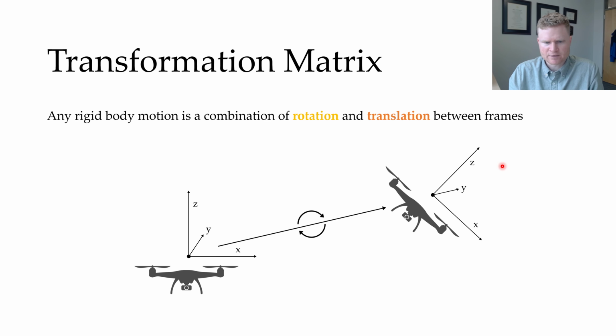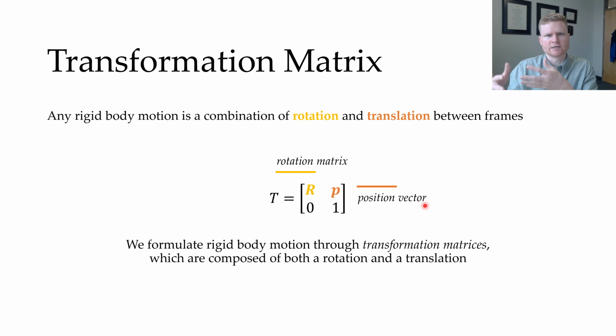And I've got an example right here. I've got this drone, this robot. It's starting off over here, and it moves over here. And in the process, it changes its position, so there's a translation, but it also changes its orientation. It rotates a little bit around the y-axis, so now I've got this new drone. So this rigid body motion is a combination of rotating and translating. And if we know that, then we might want to think about how we write rigid body motions in a way that we can use. And that leads us to this idea of transformation matrices.